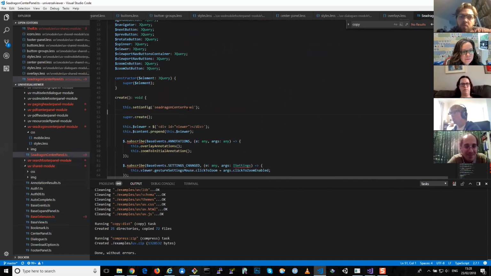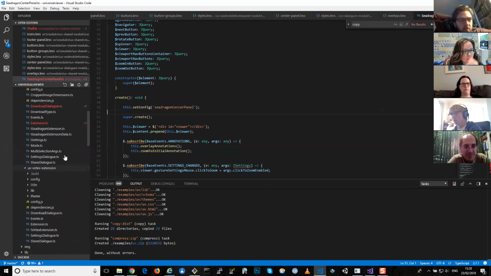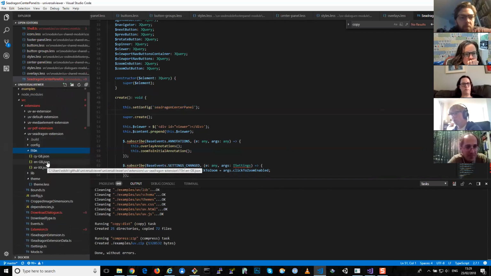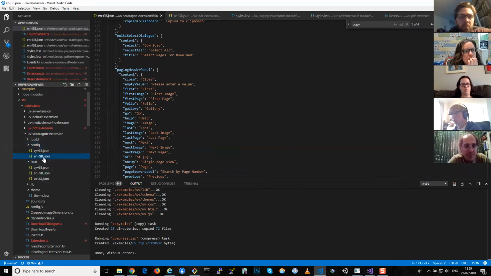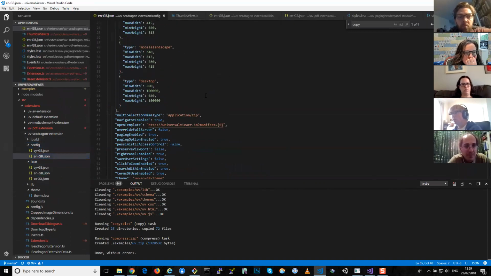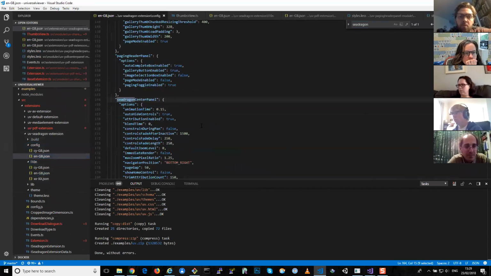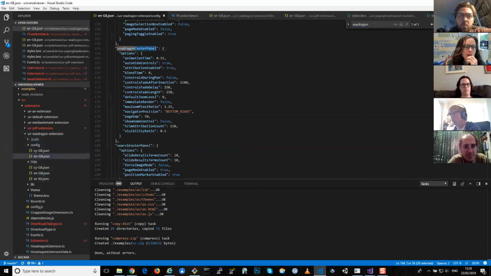Well, we're just saying set config and center panel, and that's what ties it up to its extension's respective localization data and config. And that's all just JSON files. Because it's the Dragon center panel, you just need to look in here, and there's your config for the Dragon center panel. I don't think it's everything, but it's a first look, I think.